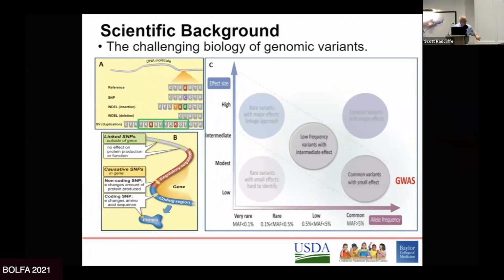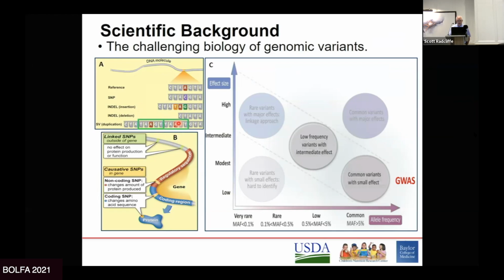Okay, so now to talk about challenges with these variants. On the top, there's a diagram that talks about the different kinds of variants we're studying: single nucleotide polymorphisms, indels, which are 3 to 6 nucleotides, and then structural variants. If you go down into the graph in B, this is something of interest to us, and that's what are they doing? And it depends on where they're located. So we have intergenic SNPs, which are outside the genes, and then we have regulatory or coding region SNPs, which you can find either within the regulatory sequences or in the actual coding region.